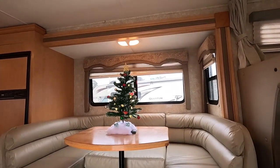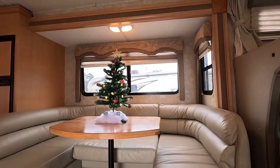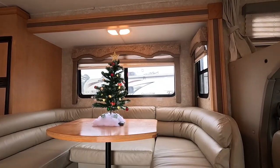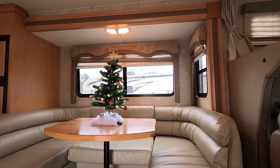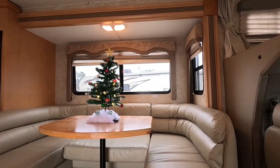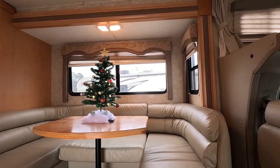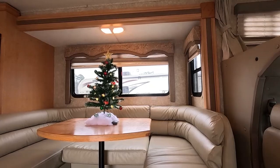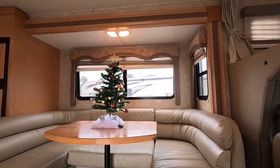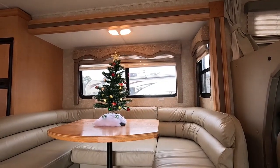Not to mention, cash is king in the RV service industry. Cash customers get their RVs repaired quicker and picked up quicker than RV warranty service customers, because they know the warranty customers can't go anywhere else to get serviced, especially if you go through Ripoff World's warranty. So yeah, they're going to put it on the back burner and take care of the cash customers first, because they can go anywhere and get it fixed.